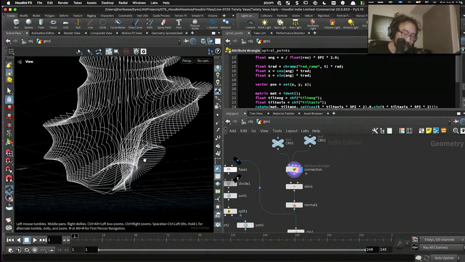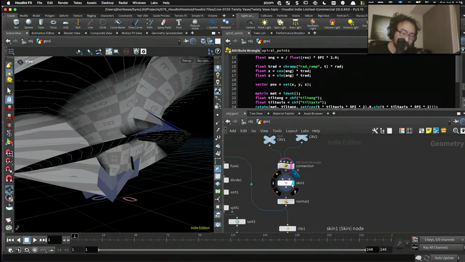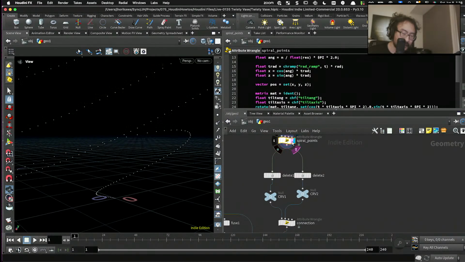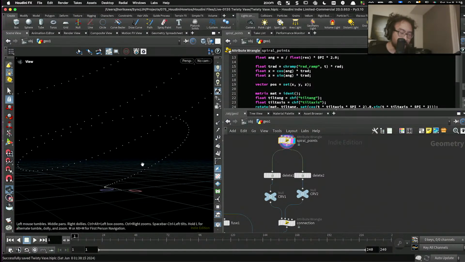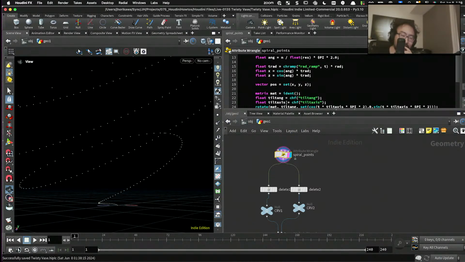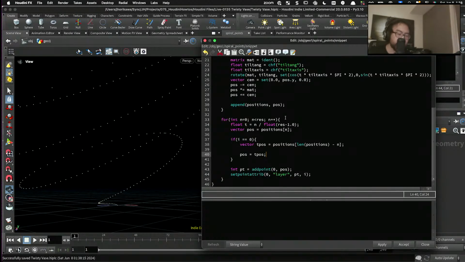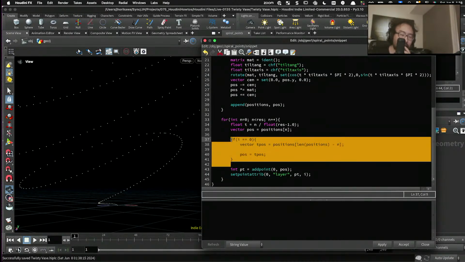But then, yeah, I have some problem here. Okay, well, this point's supposed to move and doesn't, so maybe I'm doing something wrong. Let me see.